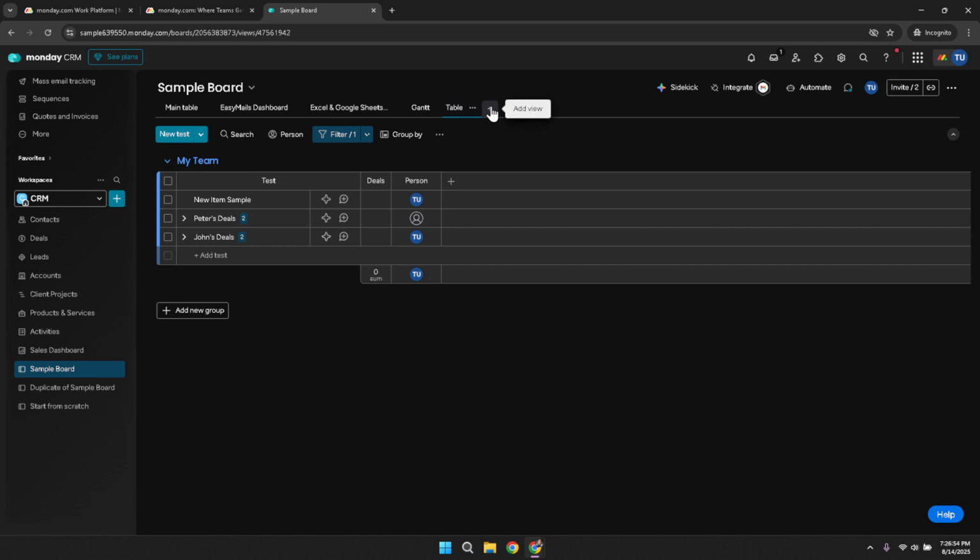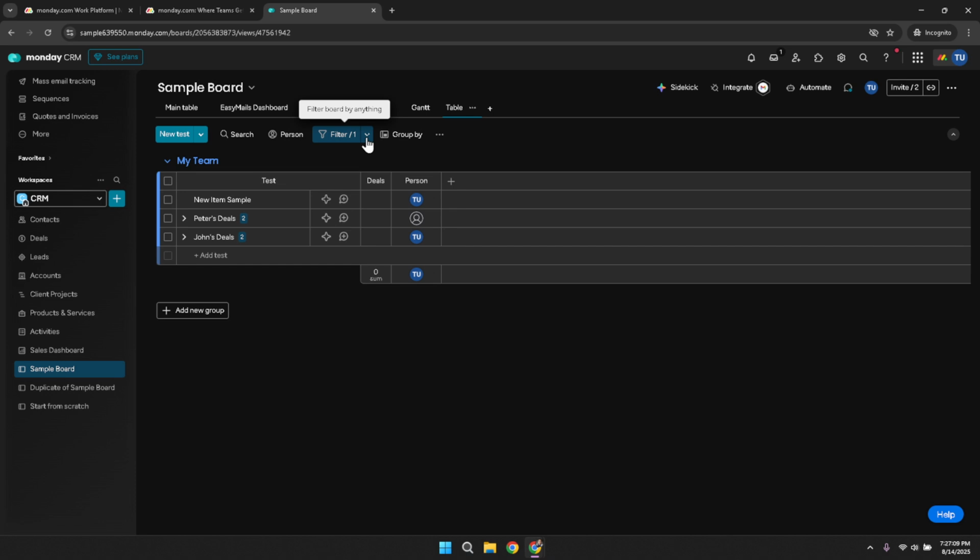Here, you'll find the View drop-down menu. This feature allows you to customize how you see your data, making it easier to focus on specific aspects of your project. Click on the View drop-down to proceed. In the drop-down, you'll want to click on the Add View option. This button is your gateway to enhancing how your data is presented so you can quickly glean insights and make informed decisions. Adding views isn't just about aesthetics. It's about optimizing workflow by letting you arrange information most intuitively for your team.